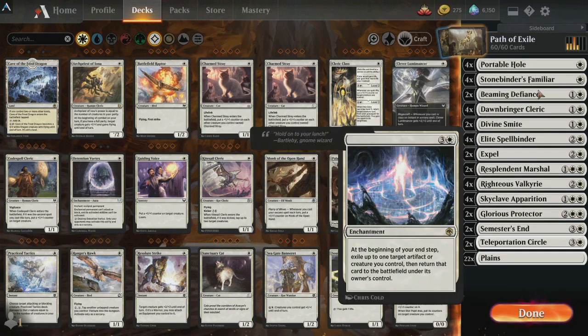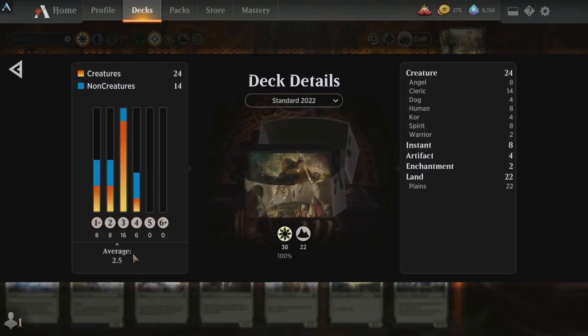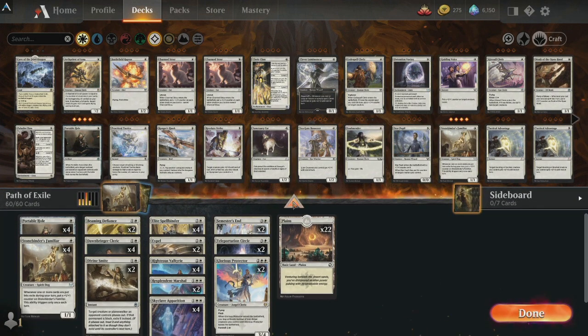22 planes is more than enough than what you need here. Pretty smooth mana, not too expensive of a deck. 2.5 average. Not really aggro, but not exactly a full-on mid-range either. 24 creatures, 14 cleric, 8 angels, 8 spirits, and a few other things in between. 22 lands, 8 artifacts, 8 instants, 4 artifacts, 2 enchantments total. Pretty easy there, and a fairly smooth curve overall.